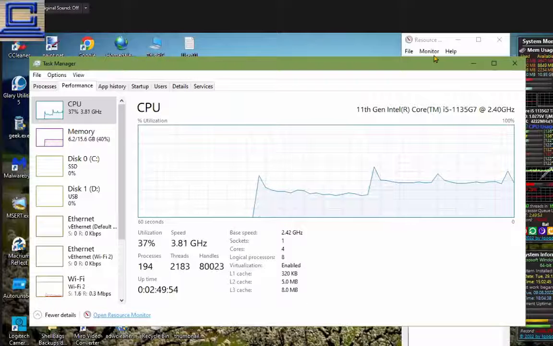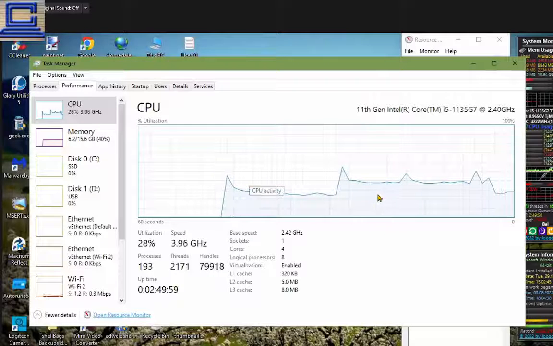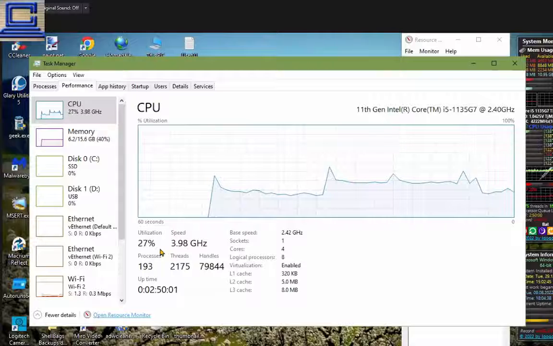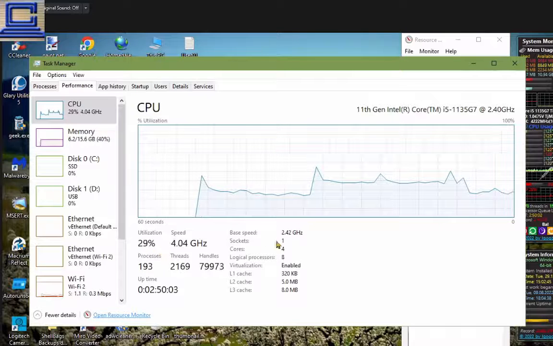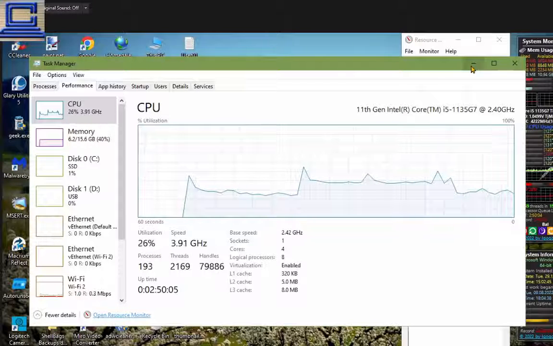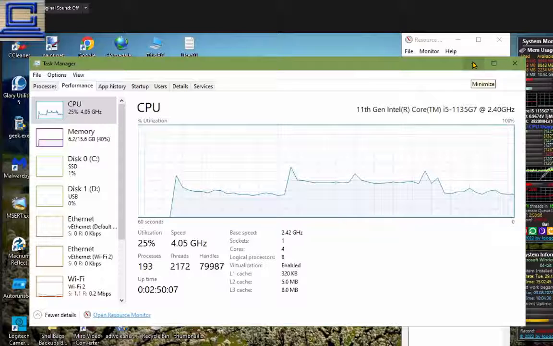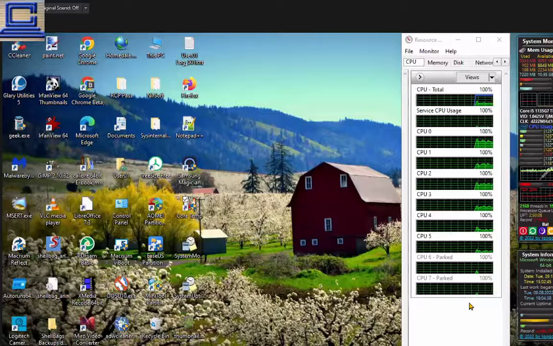Let's try that again. All right, and I'm going to minimize this guy. This is a nice little graph you can see of the activity, and it says everything, and all the numbers make sense, and it's great. Now, here's what happens when you go into Resource Monitor. All the numbers are 100%, and it happens on many modern CPUs.